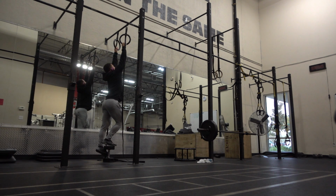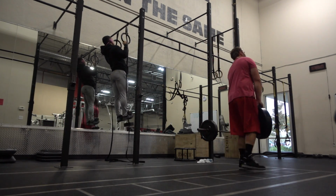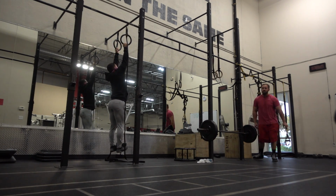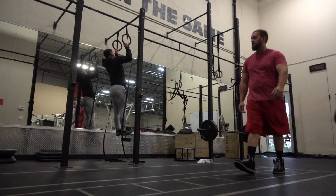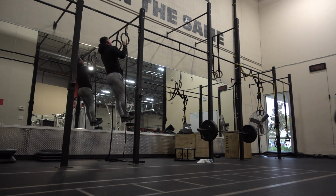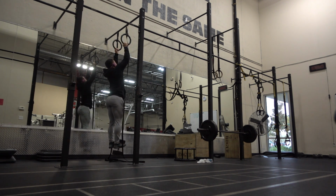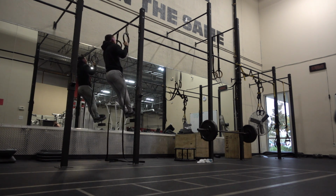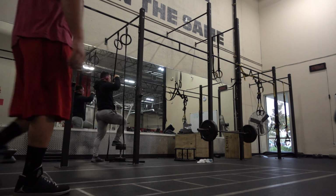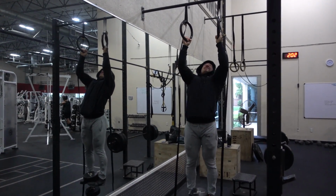You'll also notice that I put something in my pocket. That was weight. That was a 2-pound dumbbell, just so that I could hit 57 pounds of added weight to my pull-ups. I didn't necessarily weigh myself this morning, so if you really wanted to be as spot on as possible when it comes to weighted pull-up training, I'd probably recommend going based off of your morning body weight, or maybe even your gym weight. That's the one time that maybe it might be helpful to weigh yourself at the gym. Who knows? But lots of different ways to do things, and it's not like it makes a big difference, to be completely honest. So I just go by how much weight I'm adding and not necessarily the weight plus my body weight.